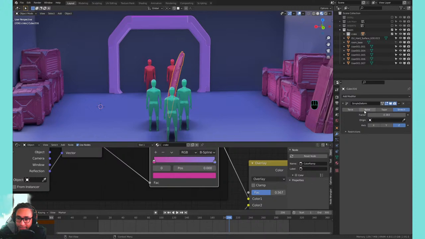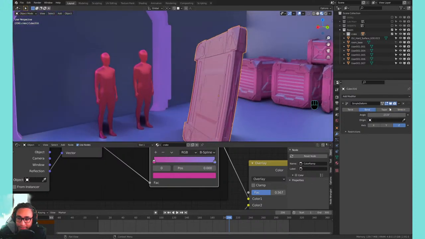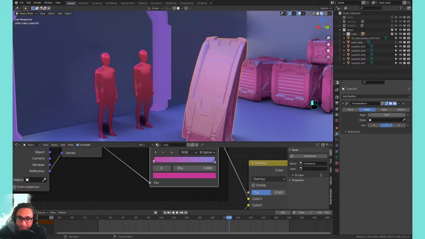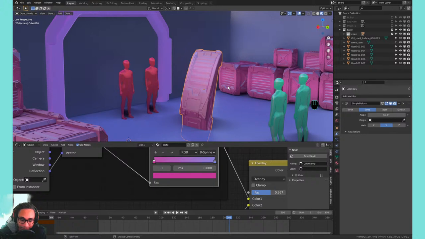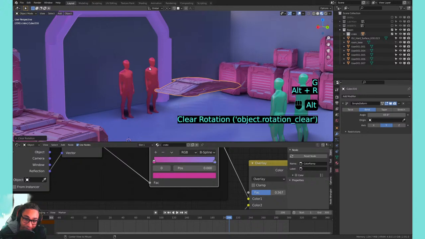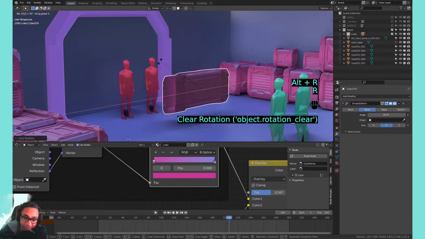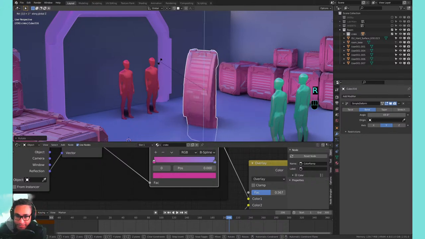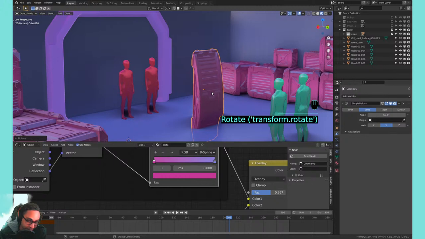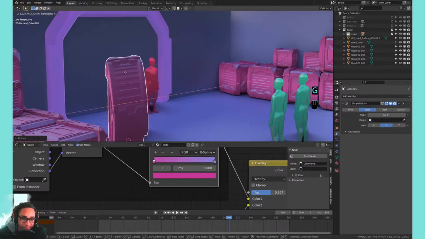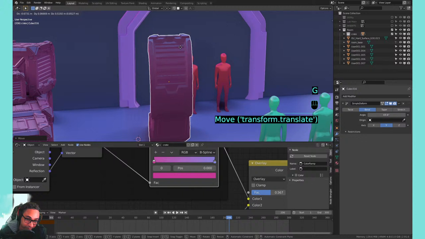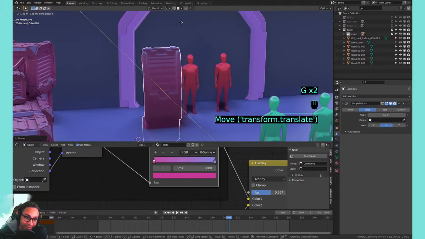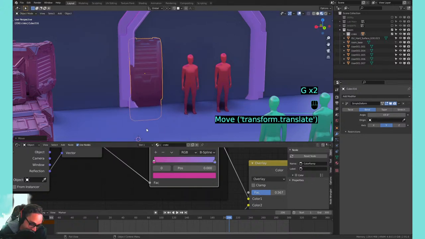Okay, so let's go back to bend. I think bend is what made it look like the door, right? All right, so just for this sake, let's see if I hit rotate. I'm going to rotate on the Y, rotate on the Z. Nope, 90s. Let's see if this works as a door. Temporary doors, but doors nonetheless. This is all from my one crate asset. The one crate, not mine, but the crate asset I got.